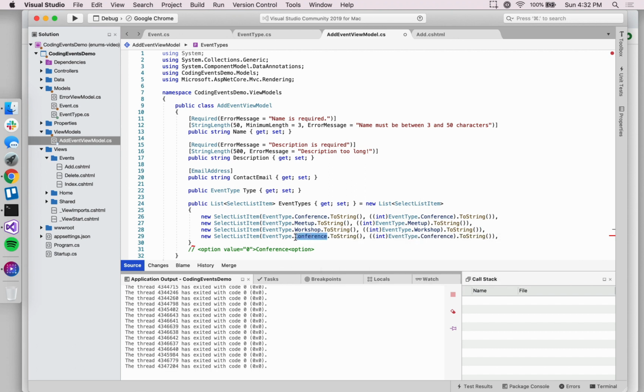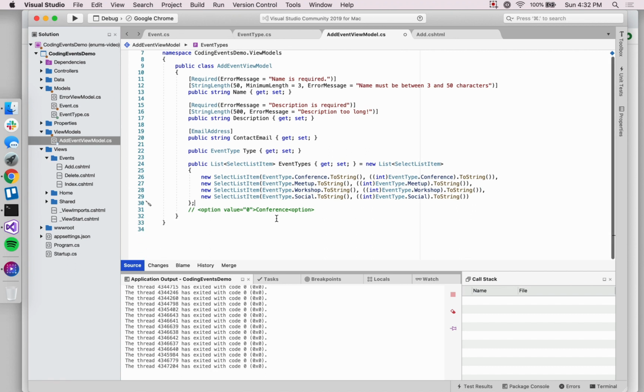And the last one is social. I think we probably need a semicolon down there.